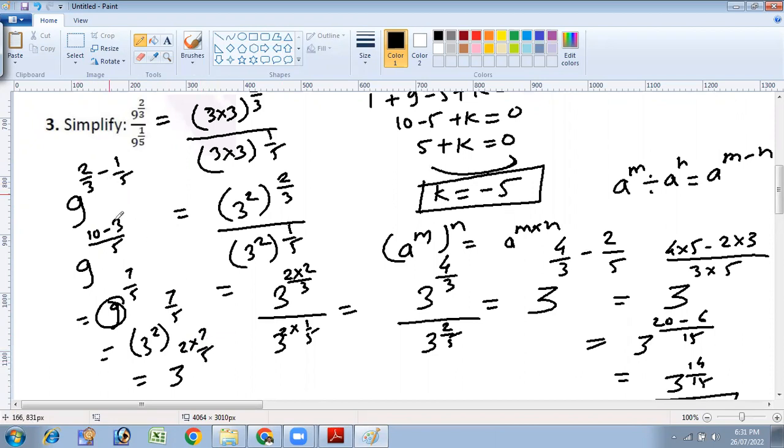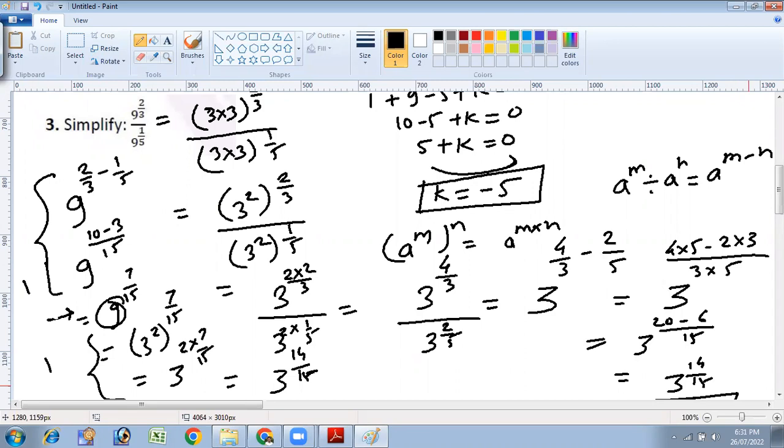No, not 15, 7 15 upon 5. So it is 15, 15. Yes, 3 5 is 15. Means again the same answer, no? 3 raised to 14 upon 15. You have to simplify. That much it is great. So give 1 mark for this, and for the remaining steps, again 1 mark will be there.